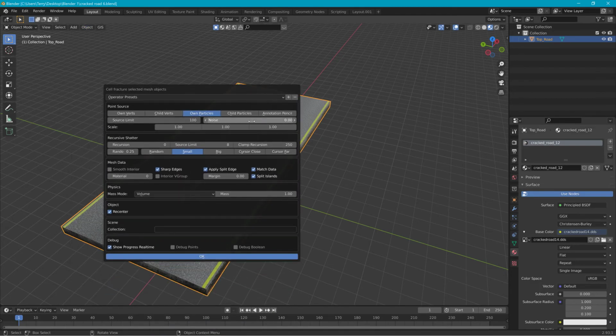What I did is I added a little noise. I told it to shatter recursive, and I messed with some of these numbers. And hit OK.